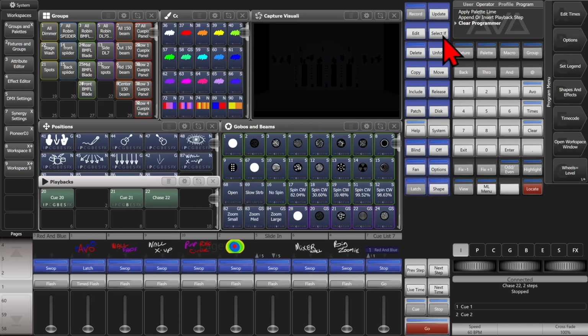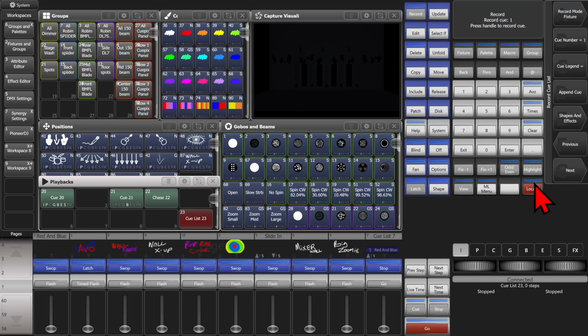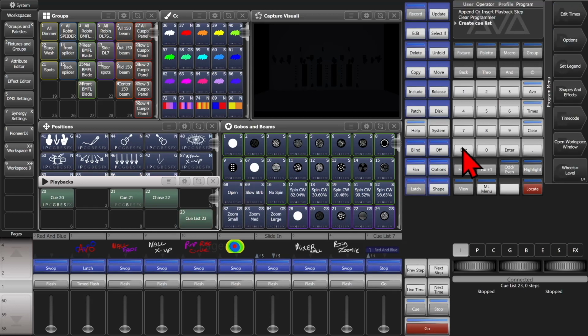We of course can do the same with the cue list, so we hit record 3 times. And see it says create cue list here, and we'll choose an empty spot. And then we will go into next here. We can see that we have now on soft key D, we can choose to set mask and change it here, and we have the same effect as before. Also, again, we can have it automatically remember our mask setting.